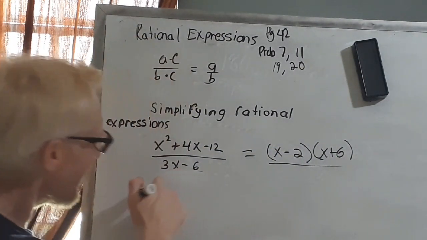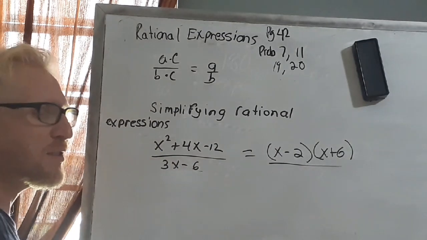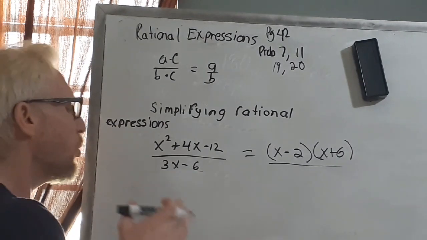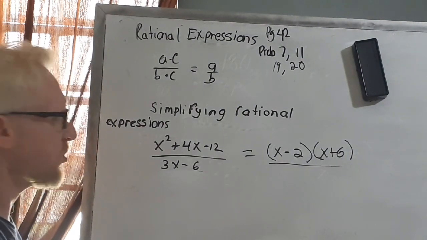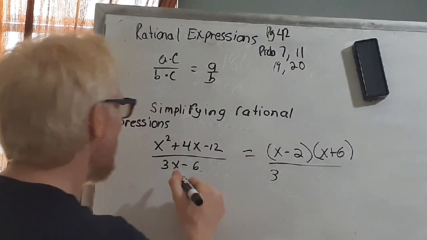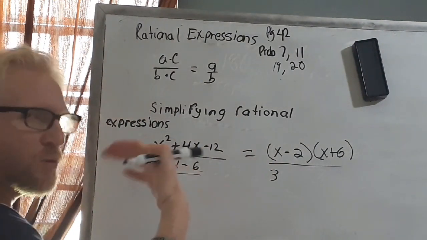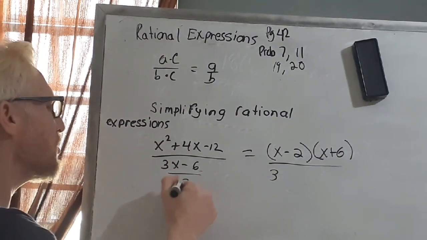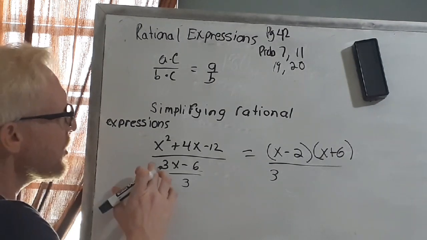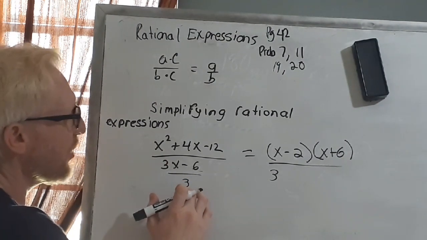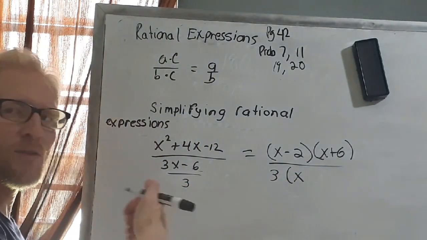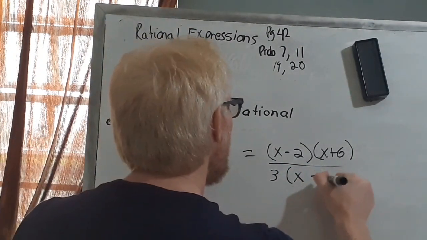Now if I look at this one, I can't use the same method because this is a binomial and this one is a trinomial. So what I have to do here is look for a common factor between 3 and 6. A number that divides 3 that also divides 6, which is 3 itself. So what you're going to do now is this imaginary step. I always say that you don't have to do that step, but it helps a lot. You divide 3 by 3, and they cancel out, and that would leave me with an x. And 6 divided by 3 is 2, which would be x minus 2.